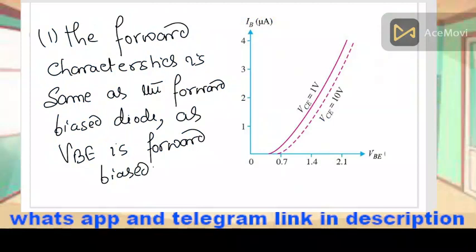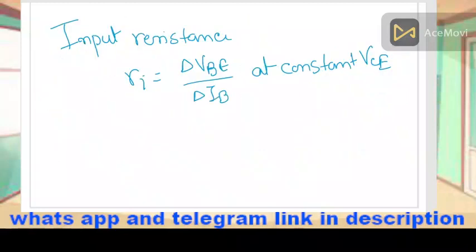Now what you see is that for different values of VCE, these types of curves are obtained. And from this curve, when you have studied diode characteristic, you can easily conclude that this is a forward biased diode. And it is quite logical, because the base emitter terminal is forward biased. Now since this is a voltage current curve, you can calculate the resistance also, as we have been doing since we studied Ohm's law. Since it is not a perfect straight line, you take the slope at two points and you measure the change in VBE and the change in base current at some constant VCE.